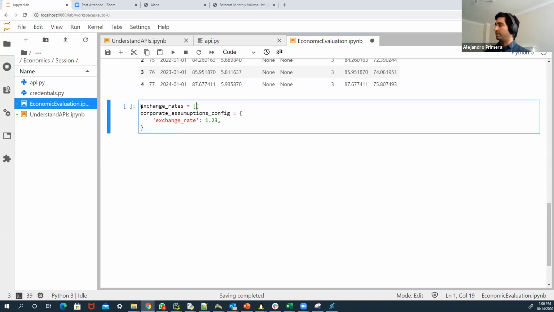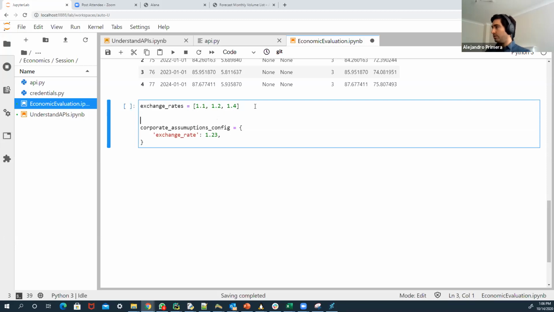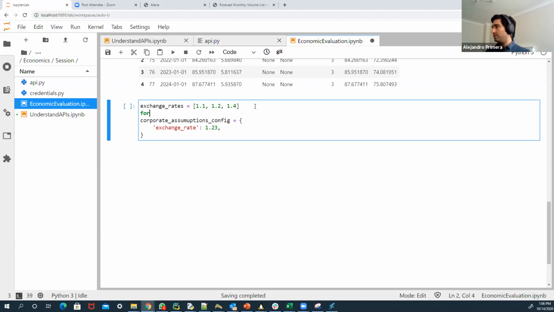I don't know what's going to happen in the future. So let's try a few scenarios, some catastrophic scenario, some sort of okayish scenario, and some sort of exciting news scenario. And what I'm going to do is loop across those scenarios for rates in exchange rates. And I'm going to change my corporate assumptions.